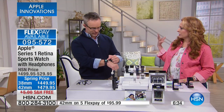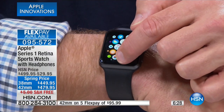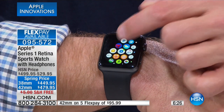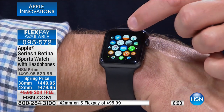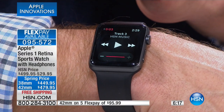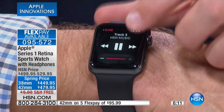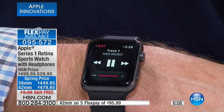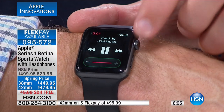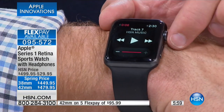I'm able to take telephone calls with this watch, with my fitness tracker - this checks off a lot of things on your list and it's so convenient. Can you get news alerts? I have a news app that I get alerts on my phone - it mirrors what's on your phone. I can call my Uber, get my boarding passes, I have my music. We're giving you Pandora One. I want to play my music - I press play and I can control the music via my Bluetooth speakers because I can control it on my watch. I'm controlling it from my watch - whether it's the track or the volume, you have so many options right here.